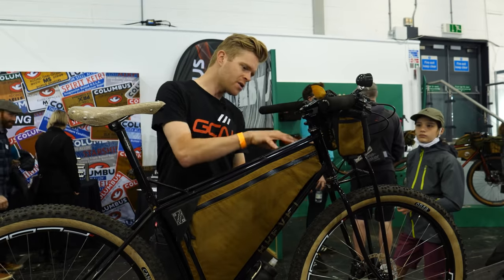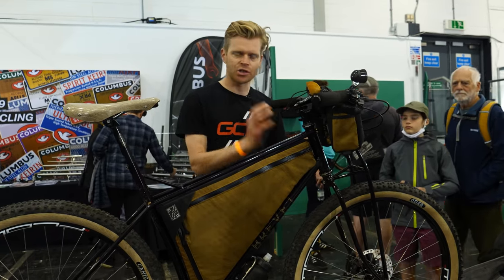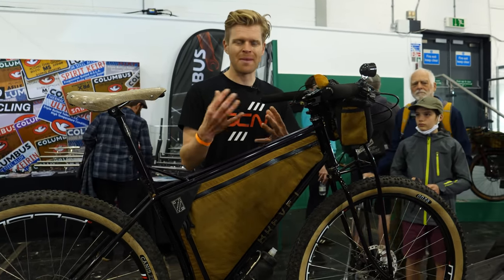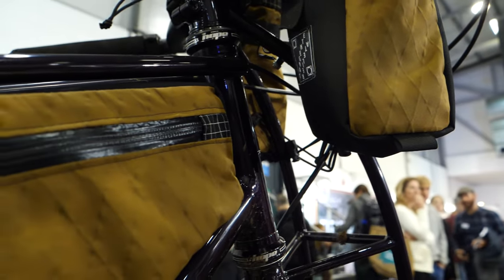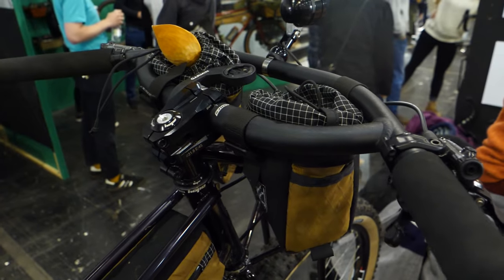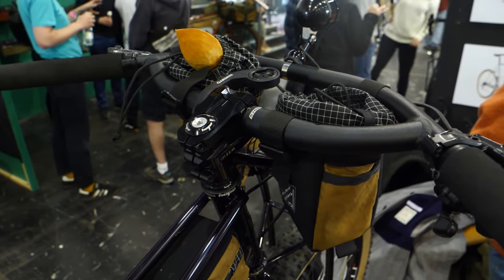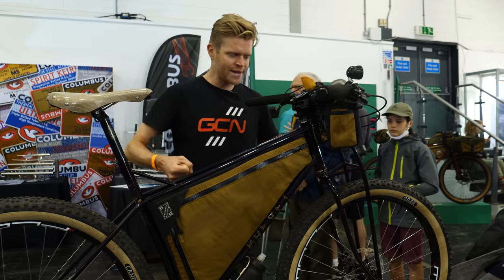The reason why I want to show you this bike is actually because there's an interesting design idea with regards to the geometry. So at the moment, there's a massive trend for loading up bikes and sticking luggage on them and bike bags. But this can compromise the handling. It can mean that the front end, especially when you're riding off-road or on gravel, can feel quite twitchy when it's got a lot of weight on it.